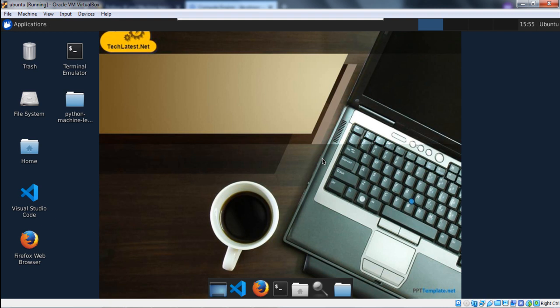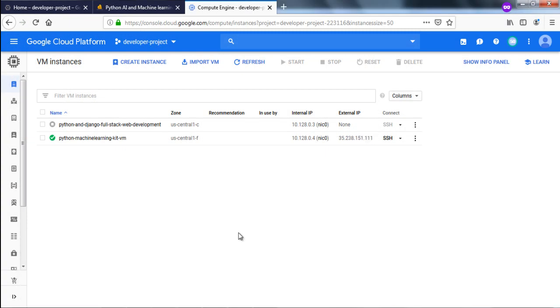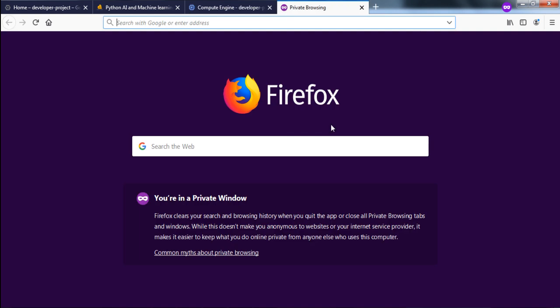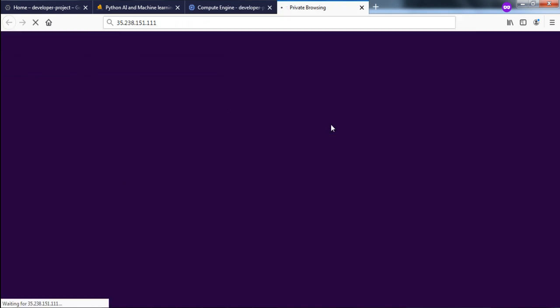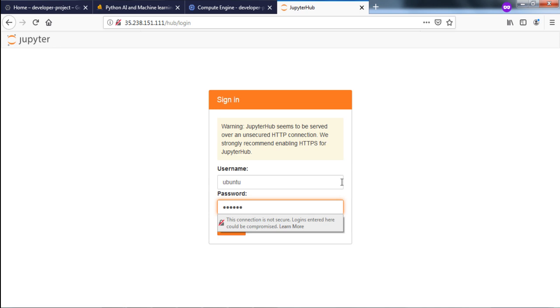One was through the browser command prompt, where we changed the password. The second one is this remote desktop, and then let's see the third one. The third one is this VM comes with a Jupyter Hub or IPython environment, which is up and running by default. So you can use your public IP. Just copy this public IP and then open it in a browser, and it should come up with this. And then here also you can log in with the user ID and password.